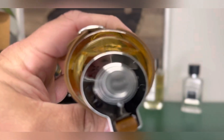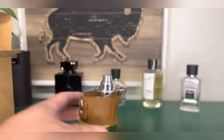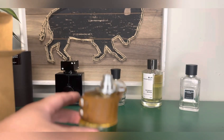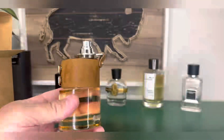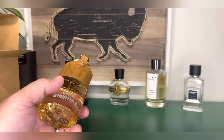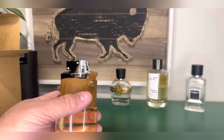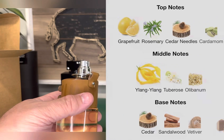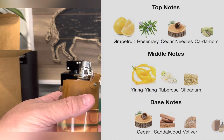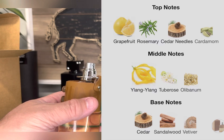Just kind of a funky bottle shape. The cap is plastic but it's filled. First blast — it is citrusy, not really aquatic, but musky, slightly woody. Maybe a little sandalwood, maybe a little cedar, something in that range. The lid has to be lined up — that's odd. It leans toward Montblanc Legend Spirit, kind of in that L'Eau d'Issey range, Acqua di Giò the original — very warm weather, probably even hot weather fragrances.